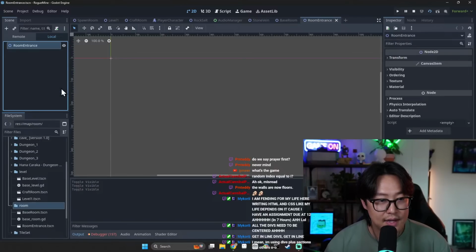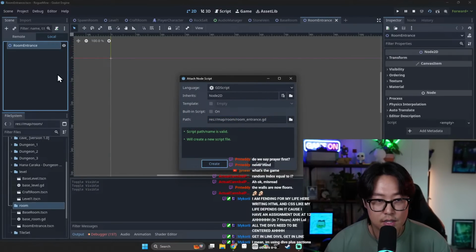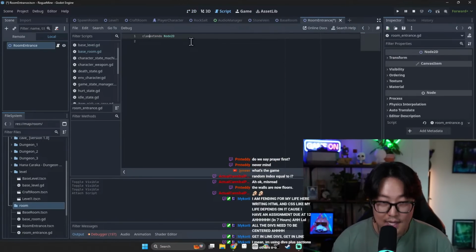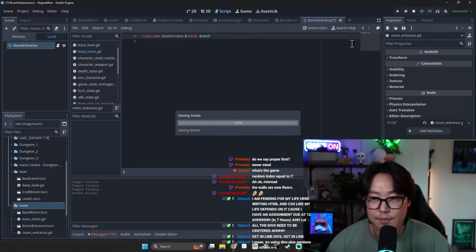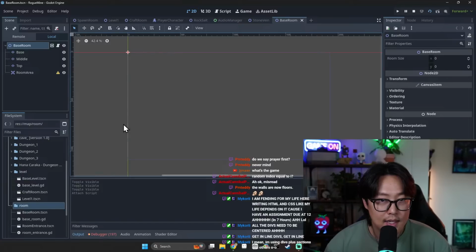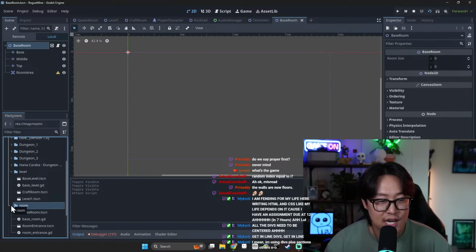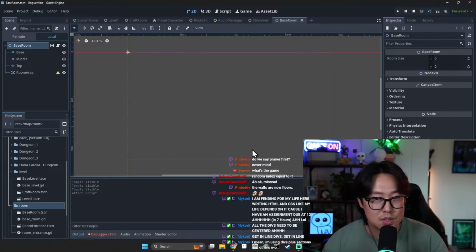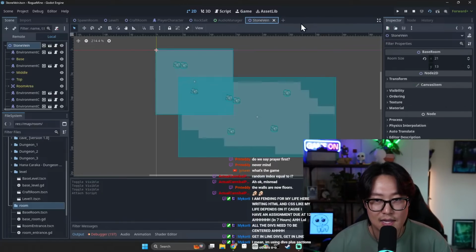And it's not going to have anything fancy on it, just a script with a class name called room entrance, right? And the idea is I'm just using that as an identifier of the node so I can check its type. I mean, I could also add a property, but that's not as fun.